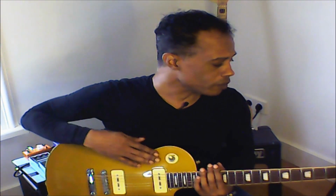Now, we all as tone junkies are spending most of our time trying to find the perfect PAF sound. But something that never really occurred to me is, what is the perfect P-90 sound? I've had a lot of P-90 guitars, and I never really thought about P-90s in the same way that I think about humbuckers, quite frankly. If I got a P-90 guitar, I've never really thought about changing the P-90s out for something else. Lily Franklin's always comes to mind when it comes to P-90s, and I have to say that this guitar is no exception.